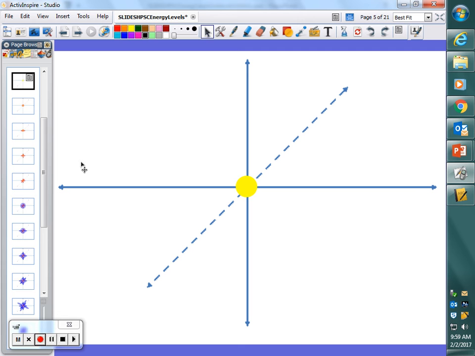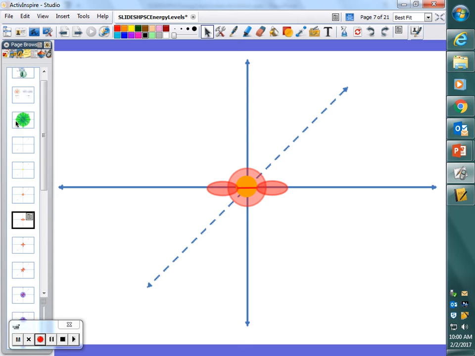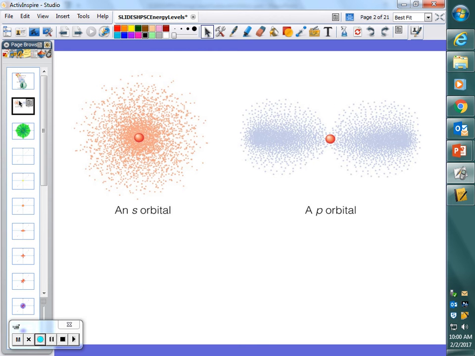Here we go. All right. So we start here. S sublevel. It's another ring out, but it is an s orbital because it's a shape. Okay? Now, after this, what shows up? They're not really ovals. What did we say they look more like? They look more like figure eights or infinity symbols if you turn a figure eight. Okay, so here, it looks a little more like this in reality. But for the clarity in the picture, I kind of drew it that way, okay?